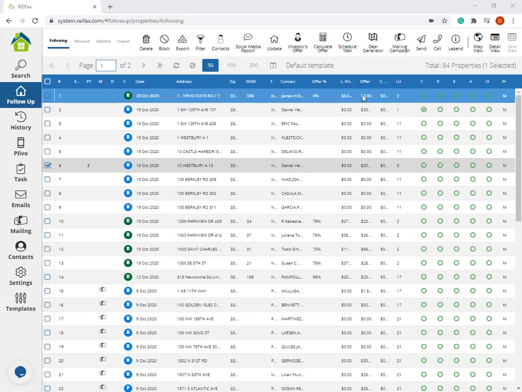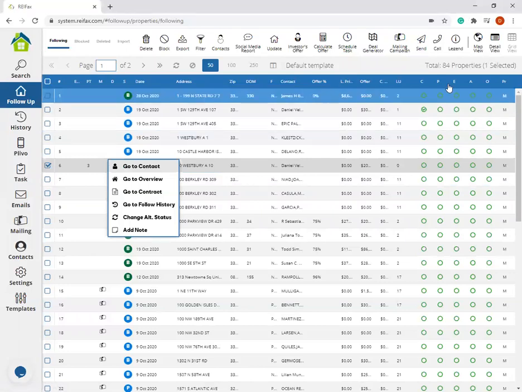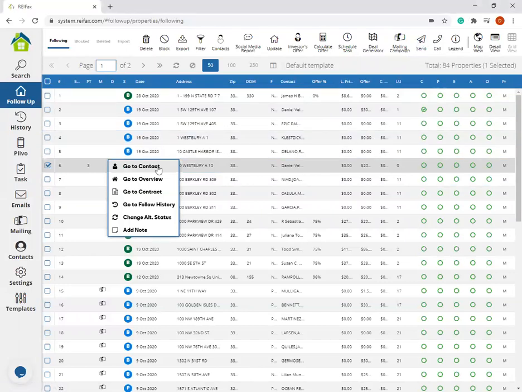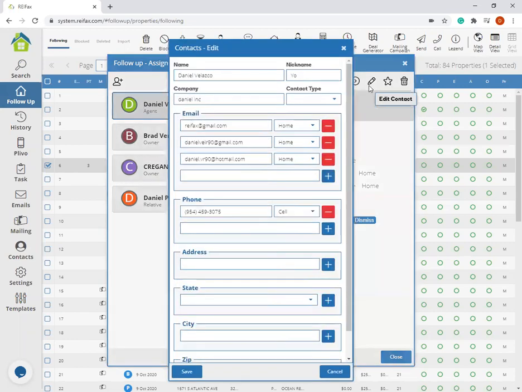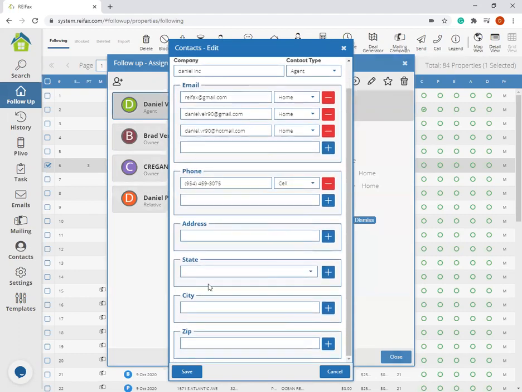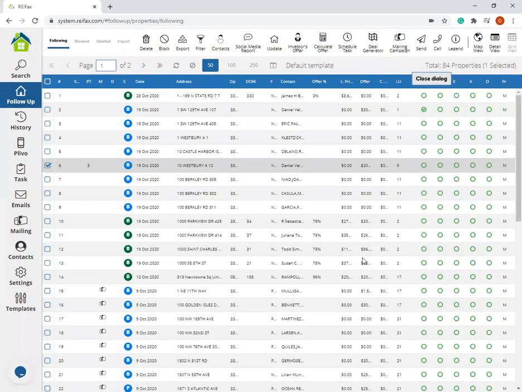Here we have a question. What about if I need to change the contact information? Okay, that's a very good question. If you need to change any contact information so you can do any of those tasks, it's just by going to contact, select the contact that you want to use, and click over here on edit contact. That way, if you need to add an email or change the phone number or any of these changes, you can do it over the system.